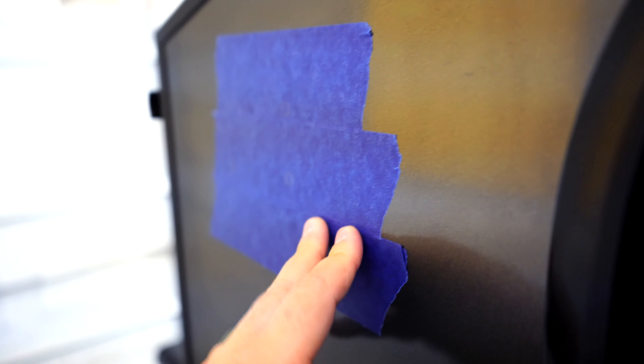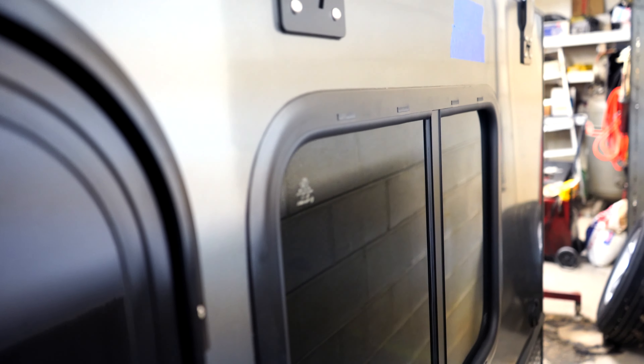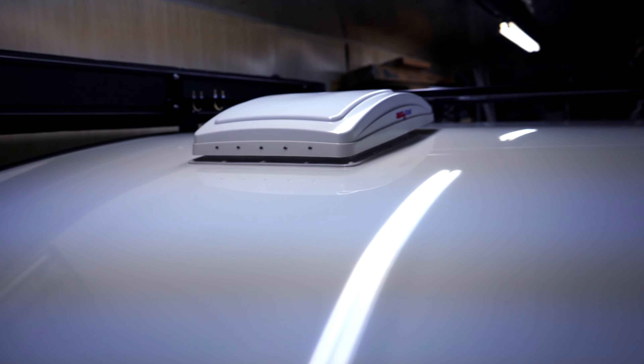The front bar will be added for when I don't have the rooftop tent on and we're hauling kayaks — it will be nice to have that extra bar for an extra tie-down point. This is a 5x8 trailer and my kayak is a 10-footer, so having that extra bar will be great. That's pretty much it — it's a little cramped in the garage, and you can see the MaxxFan up there.